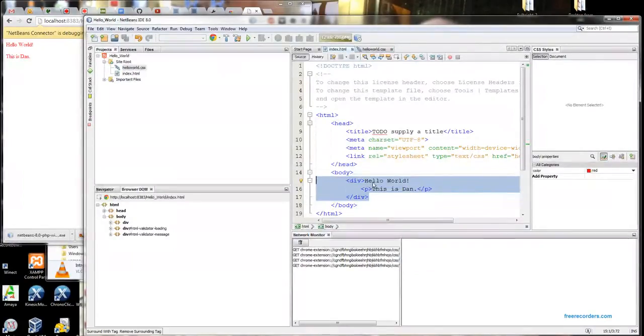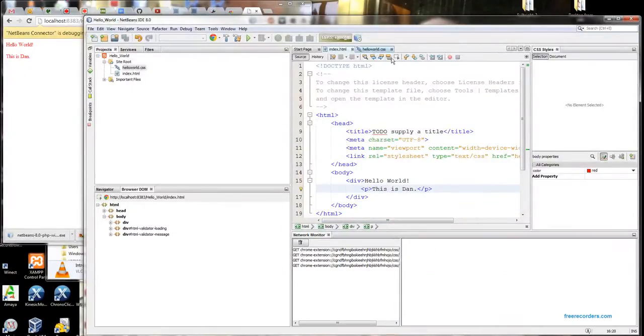So anything in here is going to have the color red attribute applied to it, and that happens to be all these things in here. Okay, so maybe that's not what we want. Maybe we want only the hello world to be red. Maybe we want things that are within a paragraph to be blue.